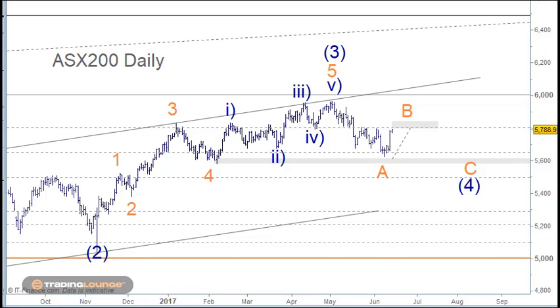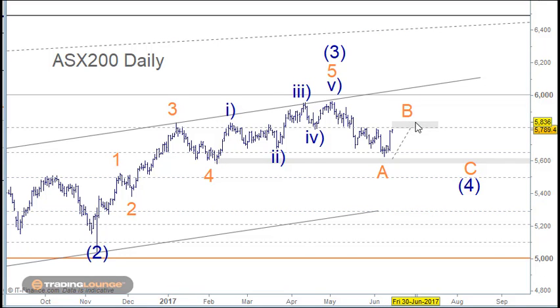So starting with ASX on the daily chart here, we're pretty much on track in that we were looking for a low, as you know, and then a move up, and that's all in play. That's nice. And we're looking at this little box here, which is the 50% at the lower end and the 61.8% at the higher end for this move down. The 61.8% is just above the 5.8 area here. So that's what we're looking at for a retracement.